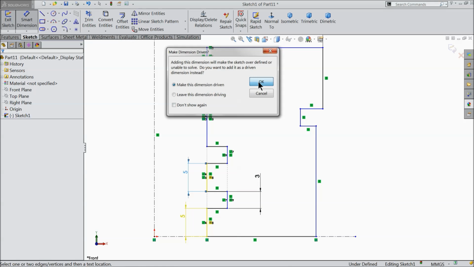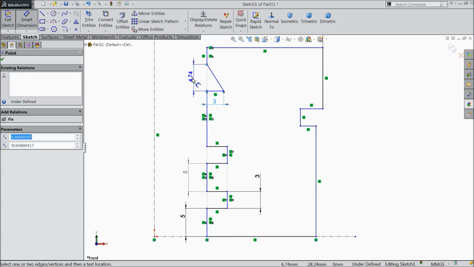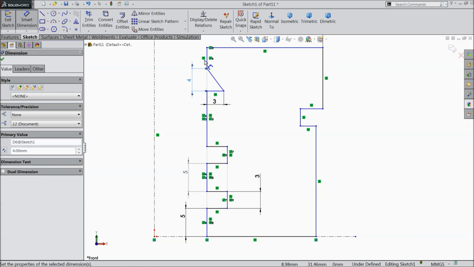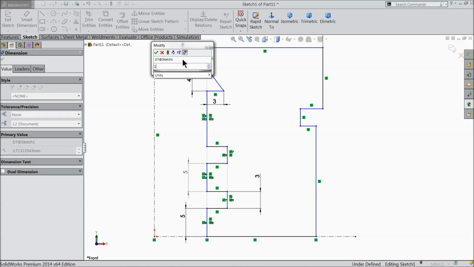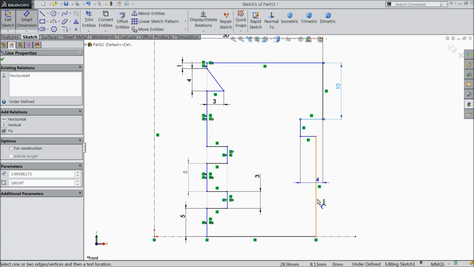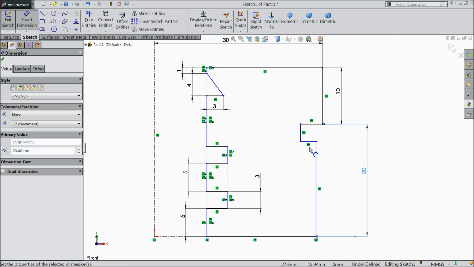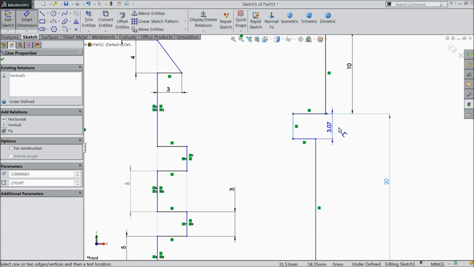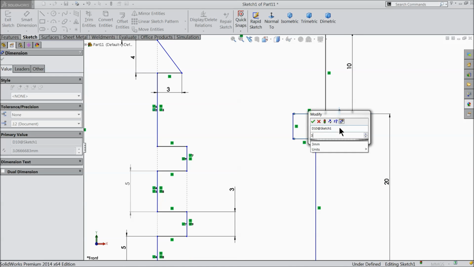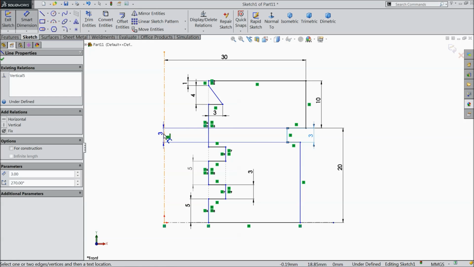By default it's 3 millimeter and 4 millimeter, 1 millimeter, 10 millimeter, 20 millimeter, and this one 3 millimeter. Now let's define this distance from here.